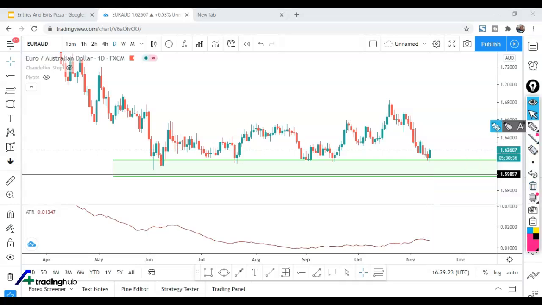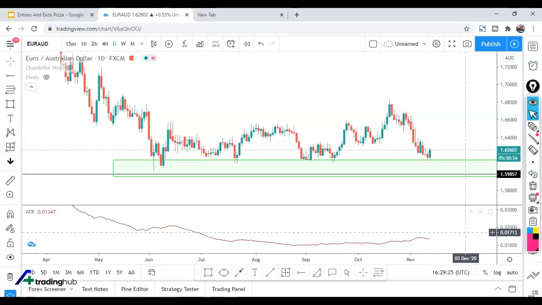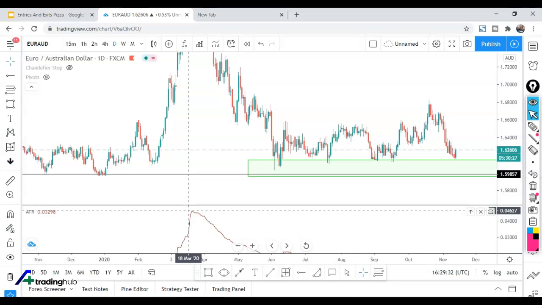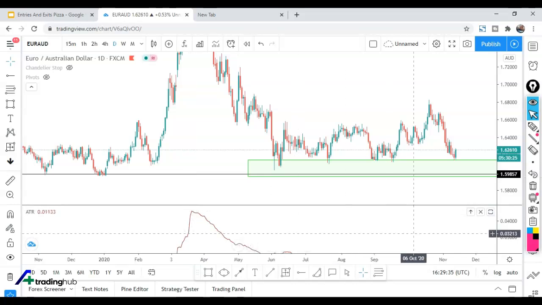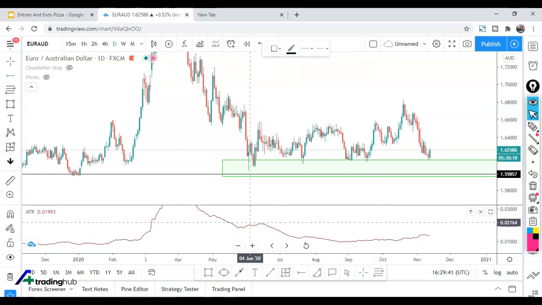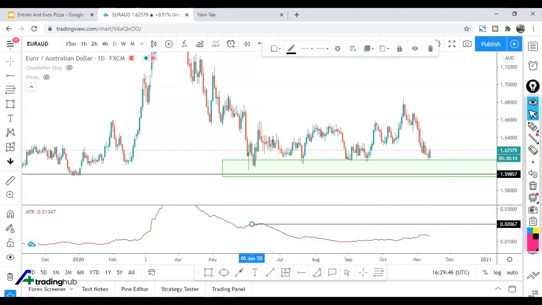Let me shrink this. Yes, better. See, these are other highs here, so you can also set here as your TP. So now this is what you do. If I take a horizontal line and plot on top of this point here, we have that there. So look at this, you have 0.02067, so your take profit in pips should be 206 pips.